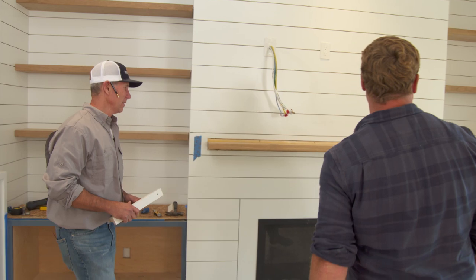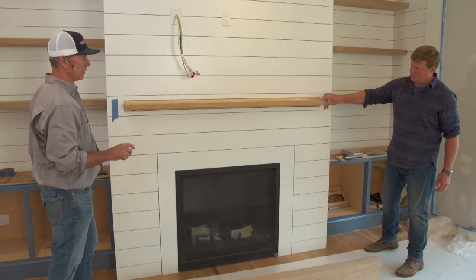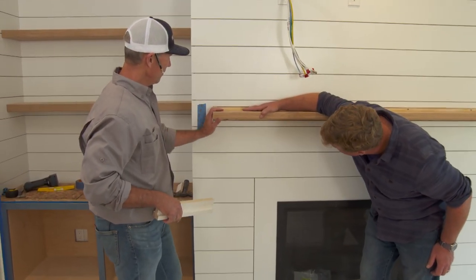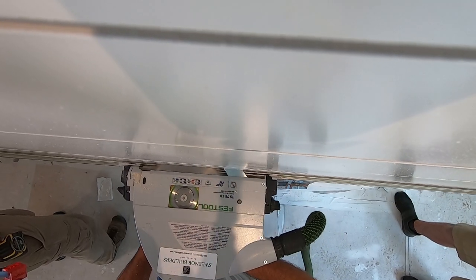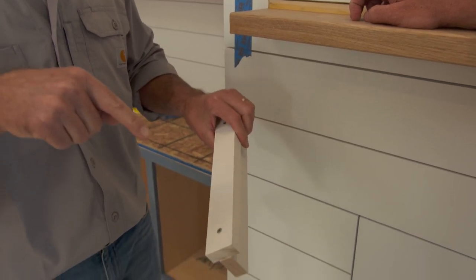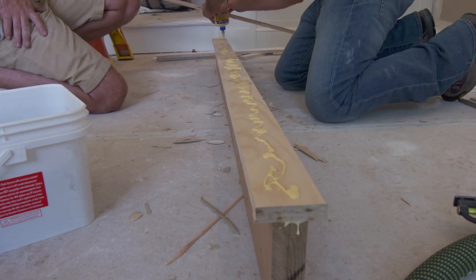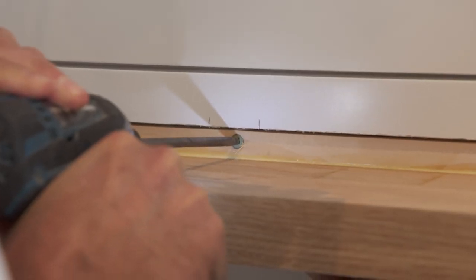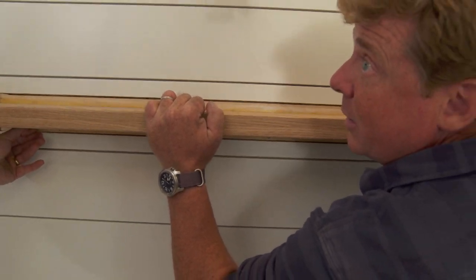So now we've got to do the mantle. Similar idea — we want the floating look, solid piece of oak, a little bit thicker, so we're at three inches now. A little different technique. This is a cleat? That's a big cleat. We have a lot of mantle to hold up. What we did was we cut out the back of the poplar there, and we had a lot of solid blocking. We basically took that cleat and attached it back to a piece of three-quarter, screwed through the back. We put five-inch screws, so we have screws that come all the way to the front of this cleat. We had a lot of glue, put it back in against the solid block, and screwed top and bottom all the way across. This one's really not going anywhere.